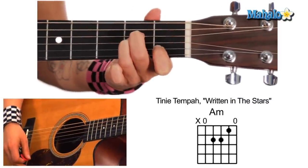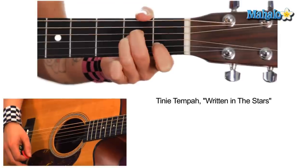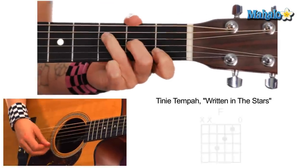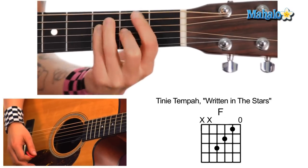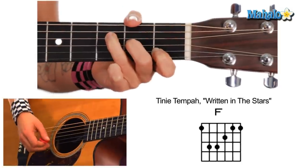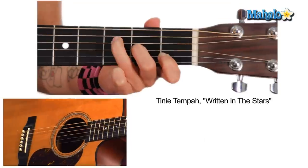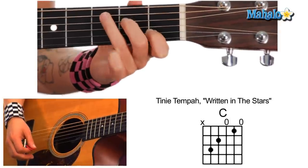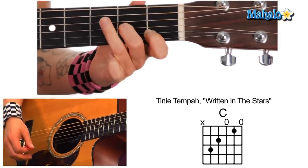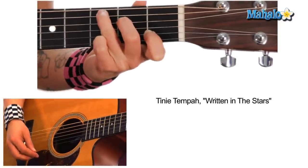Open position, we're going to start with our A minor chord for one bar. Then we're going to go to F, which you can play this little F, or you can play bar chord F. Normally I would say do the bar chord, but I like the little one for this one because the next chord is going to be C, and that's a really easy movement. You just take your second finger and your third finger and move them up a string. You keep your first finger where it is.